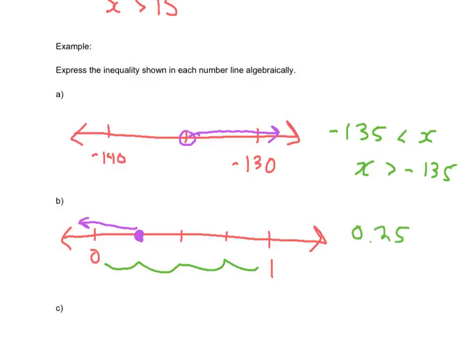And now we've got 0.25 is actually going to be the biggest number because we're talking about all the values to the left of that. So the biggest means that it's going to open up towards that. And we look at that boundary point, it's filled in, which means we've got to make it a greater than or equal to x. And so we could read that as 0.25 is greater than or equal to x, or alternatively, x is going to be less than or equal to 0.25. Either of those would work just fine. Okay, I think we're getting the hang of it here.